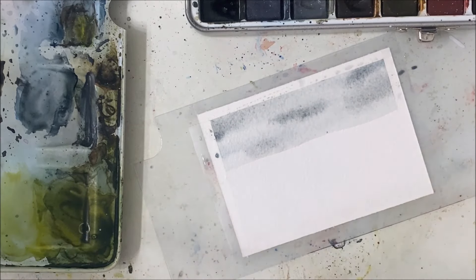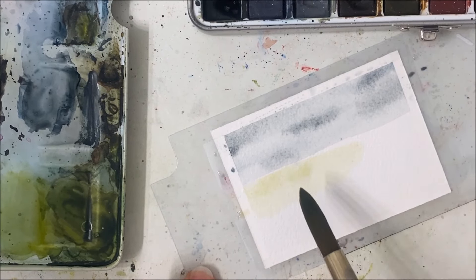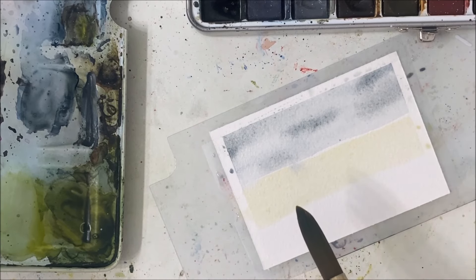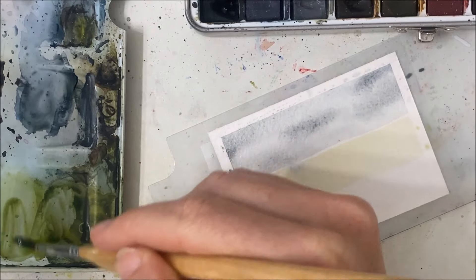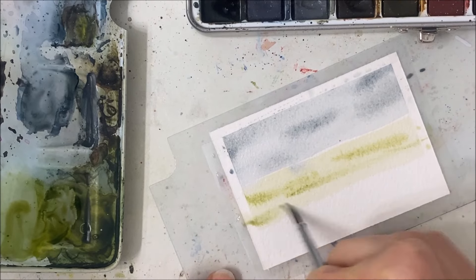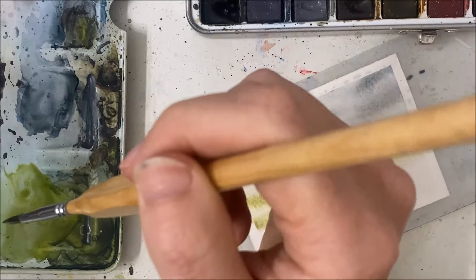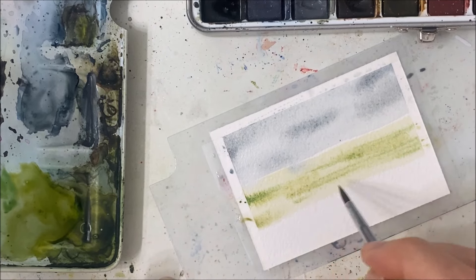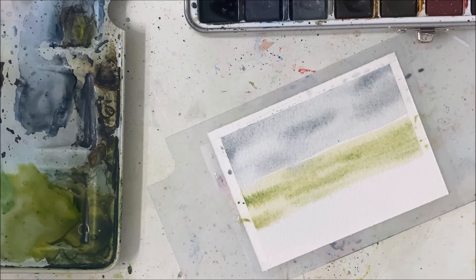This next layer I want to be like a very muted yellow-green and you achieve that just by watering it down. So the first part is just very very light. I'm leaving a little gap there because I don't want it to bleed into the sky — I'll cover that up later with something else. Then I'm going to take another green and paint lines similar to what we did with the clouds. I guess we're just adding some green details to differentiate the different layers. It's abstract — it can be what you want it to be. That's our middle layer.